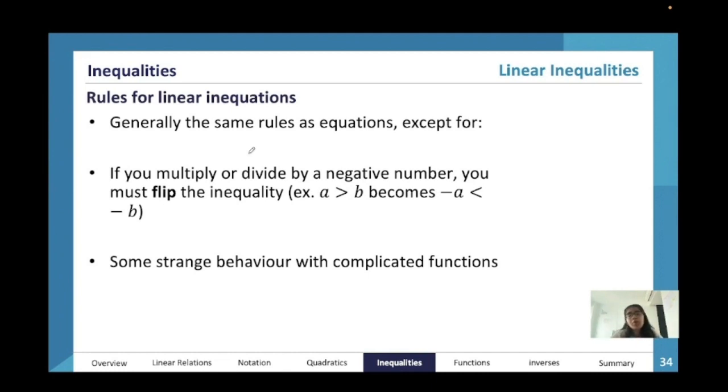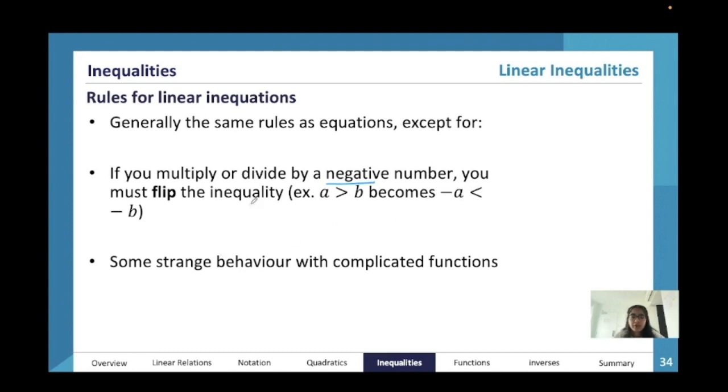It's almost equivalent to just solving an equation, so solving for something with an equal sign, except if you multiply or divide by a negative number, you have to flip the inequality sign. So for example, let's say A is greater than B, then negative A is less than negative B.